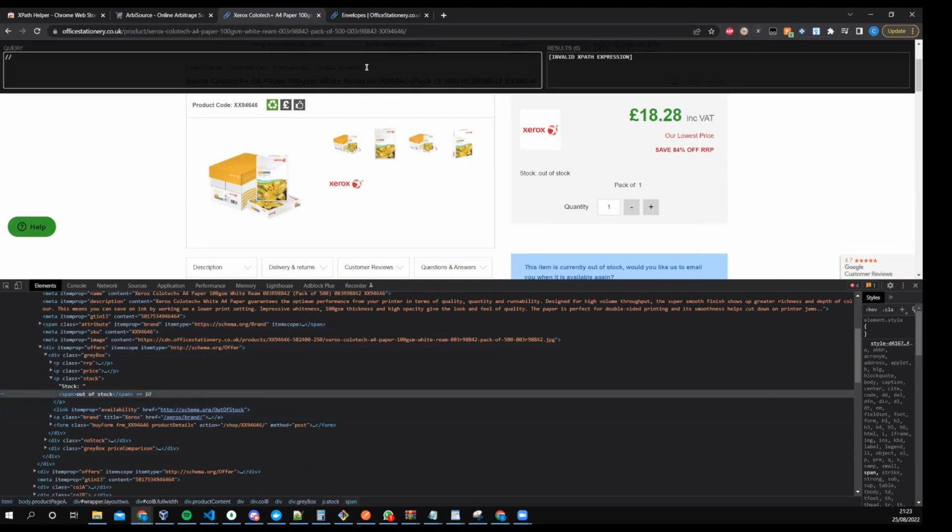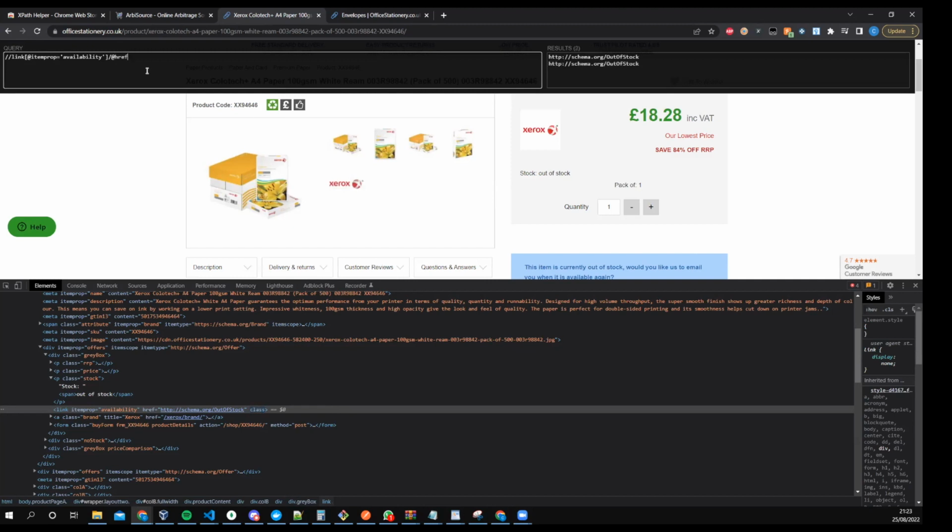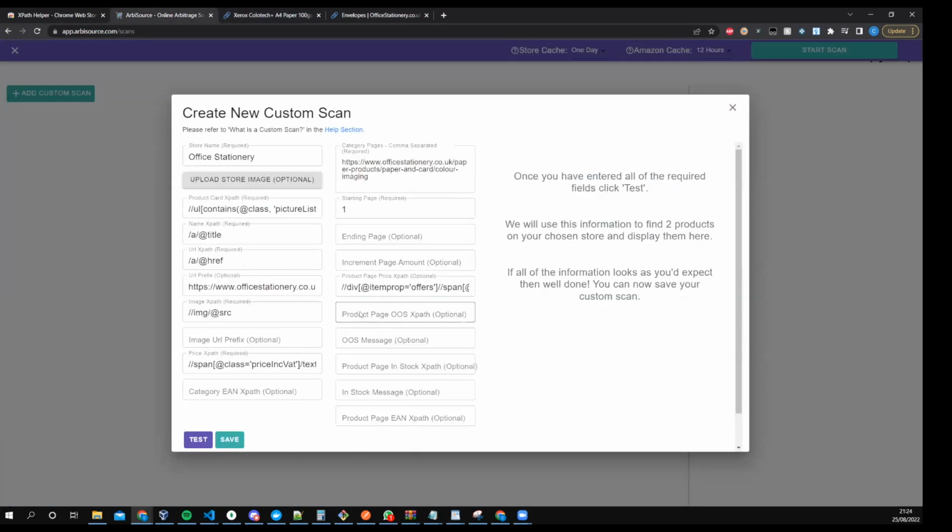Again, /link, and you can see there are currently 7 links on the page. So we want to get just the link where the itemprop attribute equals availability, and we will take the href attribute from that. Again, now we've got out of stock. In this case, it's fine to have 2 because they are the same. If this had some in stock ones as well, I'd be a bit unsure and I'd need to get it more specific. But this looks fine, so I'll take this over and put that into the XPath.